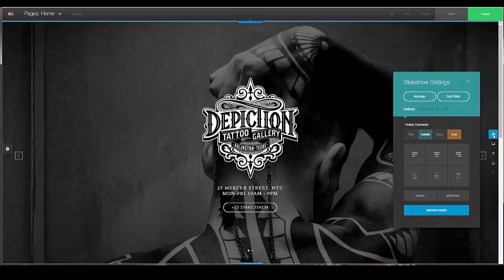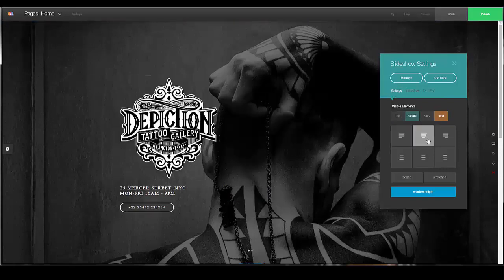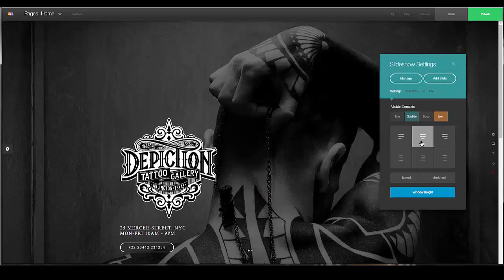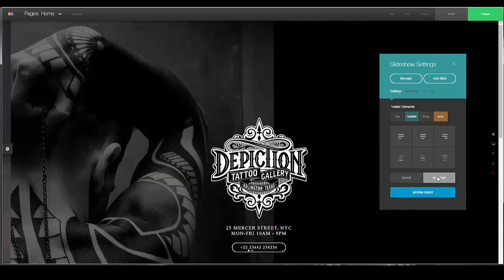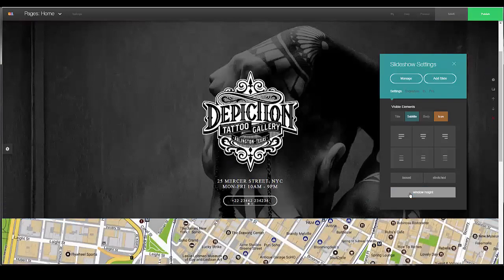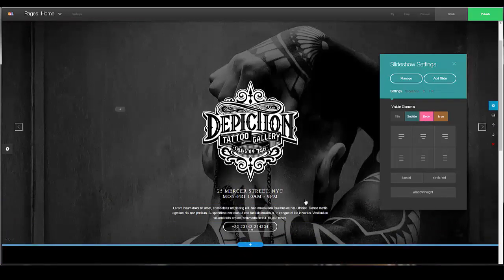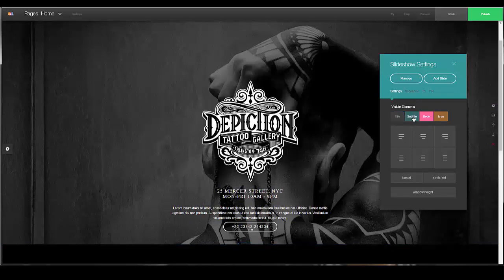We have other settings for each of the sections. So here was the main settings, and then if we want to change the location of the text, we can change the location if we want to have it boxed or stretched. Window height. And if we want to add a body inside of there, and if we want to add a title inside of there. If we don't want it, we just click again.